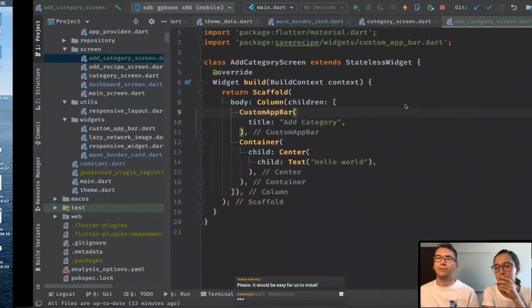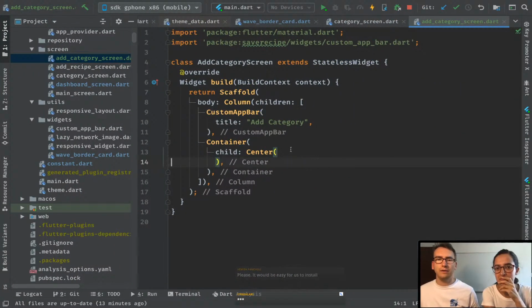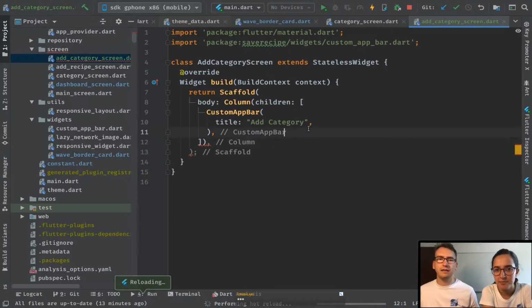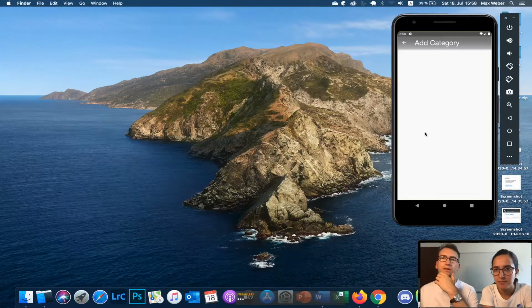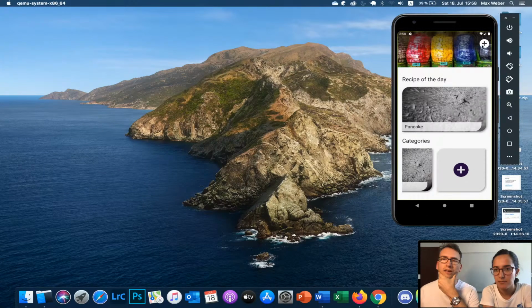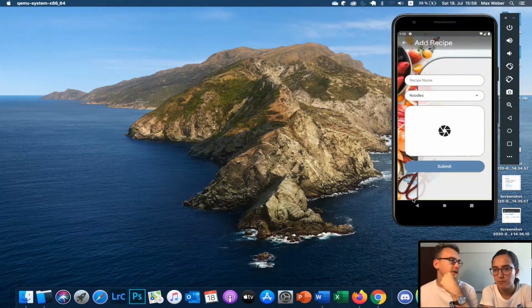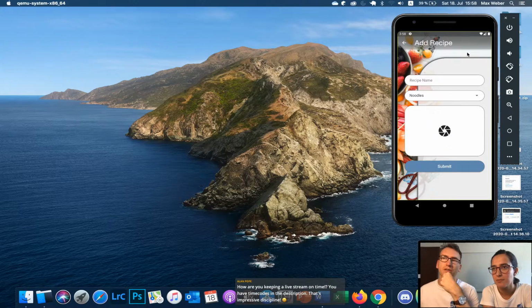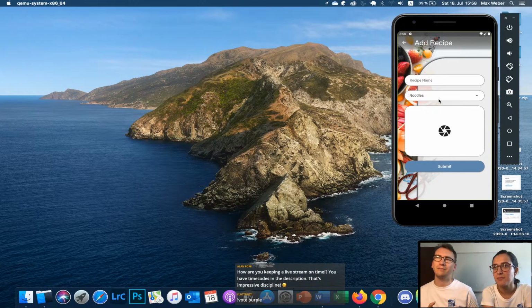Now we have hello world, we don't really need that. And what I would love to have again is a background image for the categories. Or what do you think? I would like that both screens are a bit closer to each other. The problem is at the moment we haven't really made widgets out of that screen. So what we could do is copy everything and then bring it back and then remove all the state that we have inside, but somehow it feels weird.